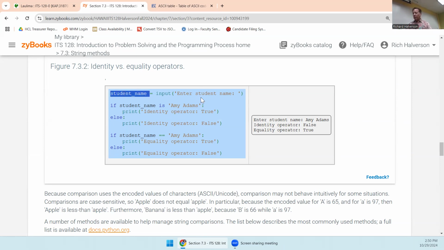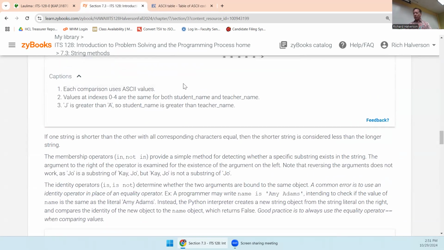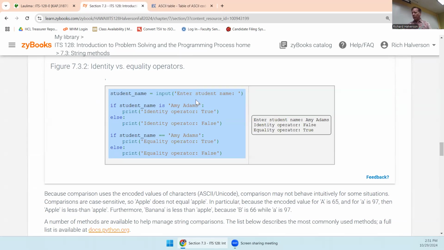Okay, here's an example, and I'm not too up on this because I'm used to programming languages where it's not so important that we make these distinctions.